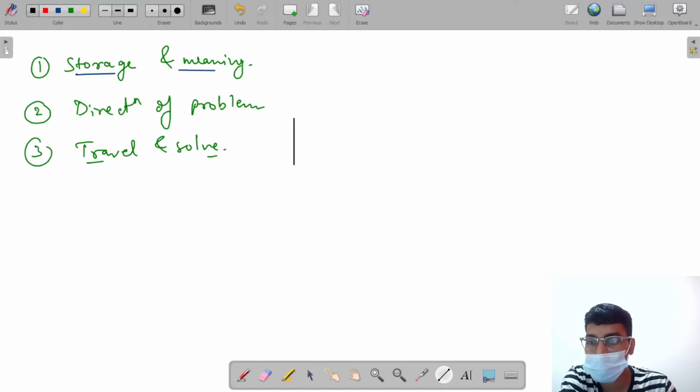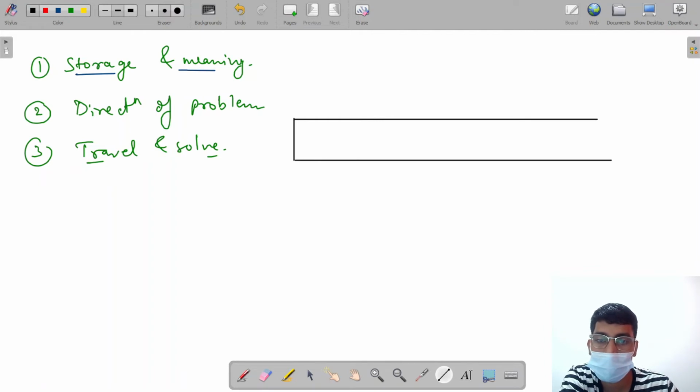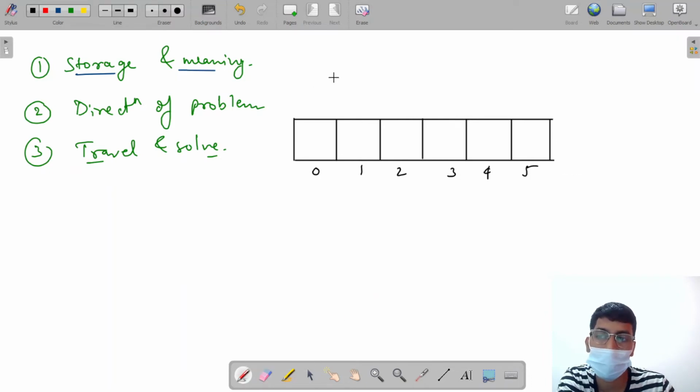Let's say this is our storage, 0, 1, 2, 3, 4, 5. We are looking at the example of n equals 5, therefore we are creating storage of size 6.